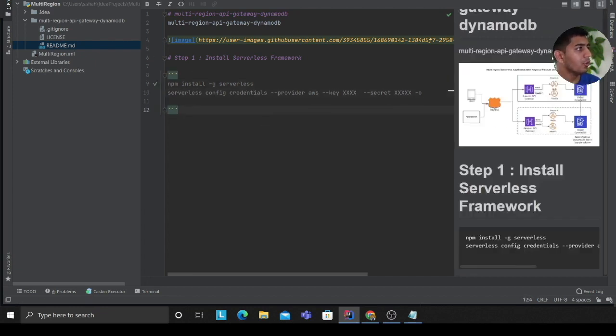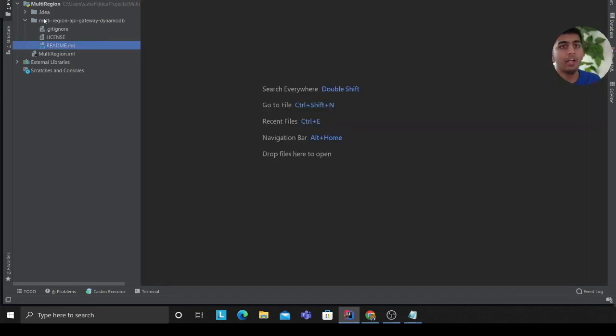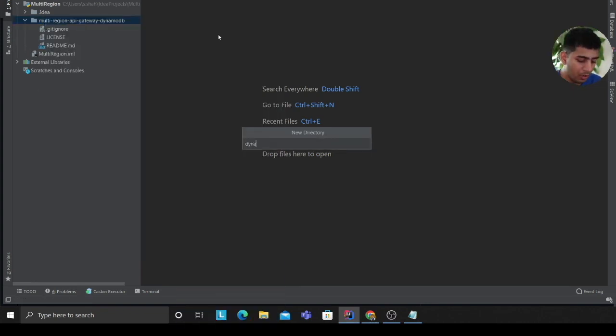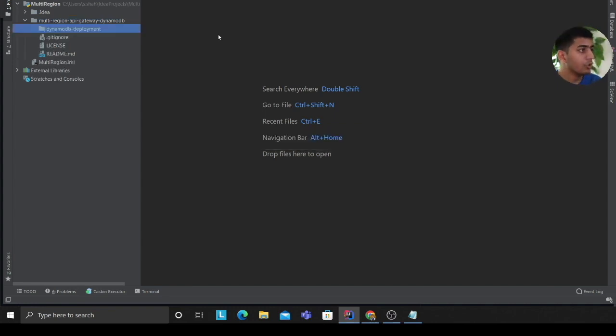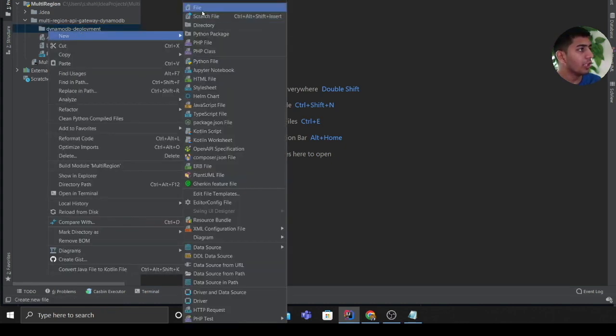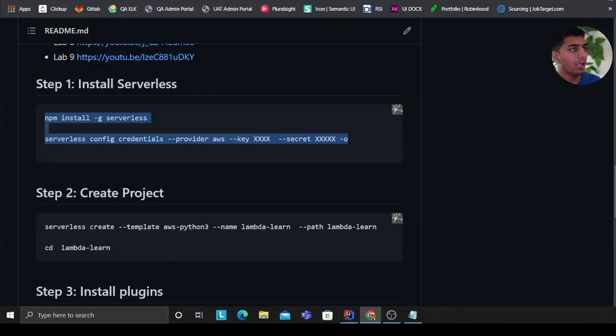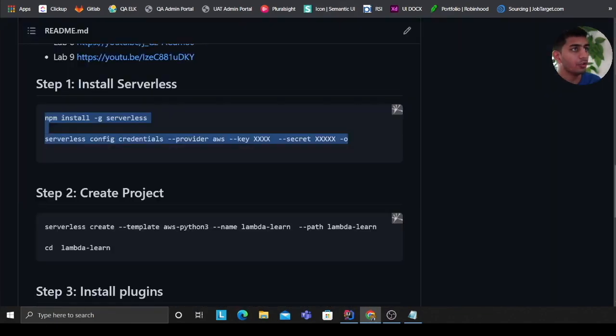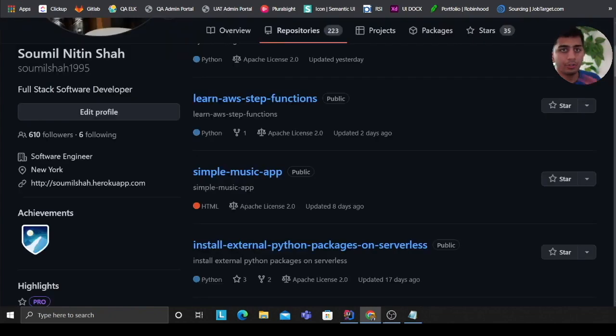Now what I'm gonna do is create a directory here for my DynamoDB deployment. So I will create a directory called, so this will essentially hold my DynamoDB global table. So now I'm gonna come to a repository. As I said, guys, I'll try my best to go over the code, so don't worry, right? I'll go slow. I'll make sure that you understand everything.